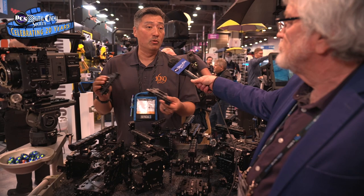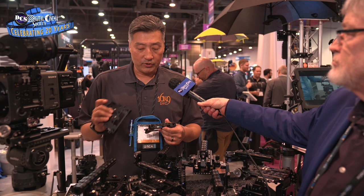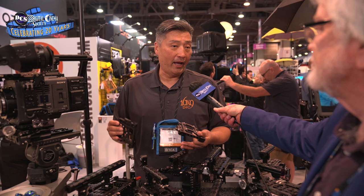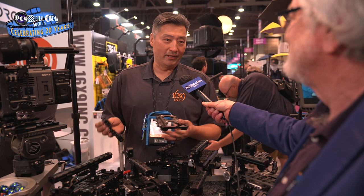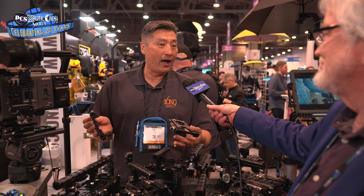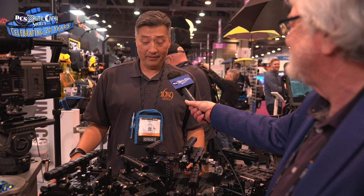So instead of entirely having to get a new cage system when Sony or ARRI comes out with a new camera, you just get a top and bottom system, which lets you incorporate all the existing pieces you already have — like a sliding plate, hand grip, or viewfinder mount. It becomes a lot easier, whether it's a rental house or an owner-operator, to transition from one camera to the next. Initially you'll put the money out, but over time it will save you money because your parts travel with you across different systems. Cameras change very often, but accessories tend to last a while.